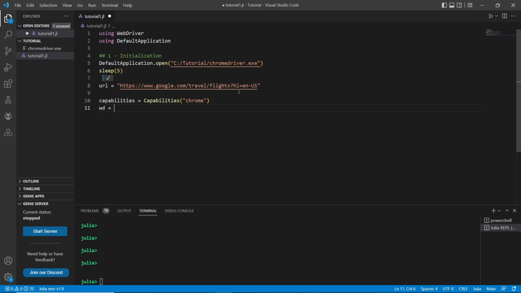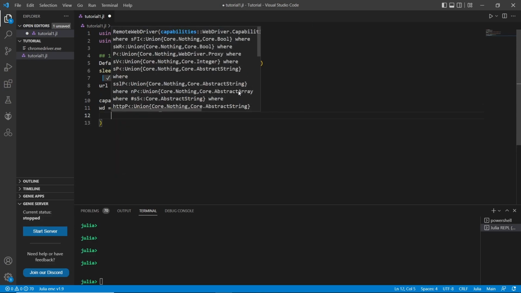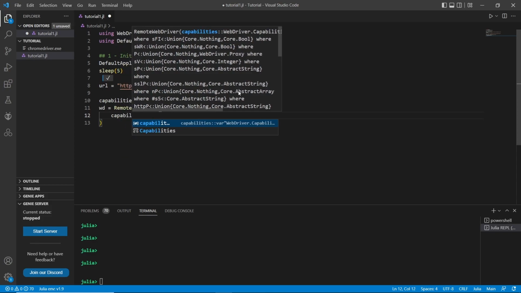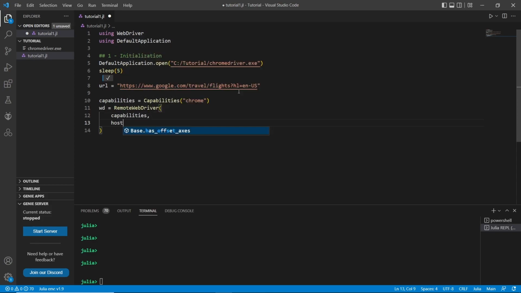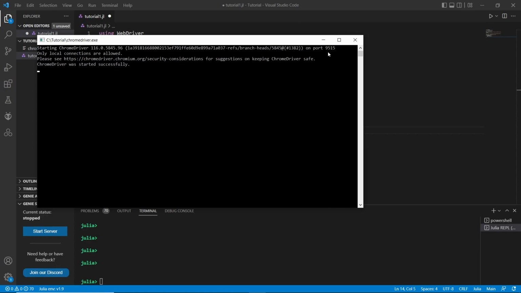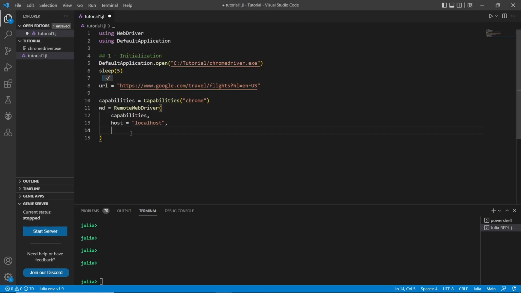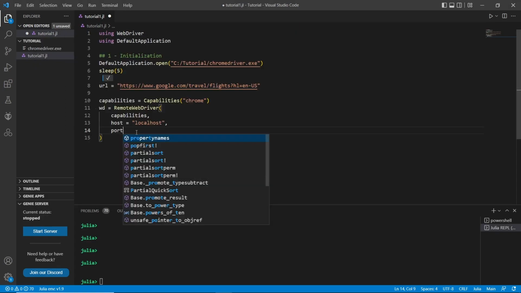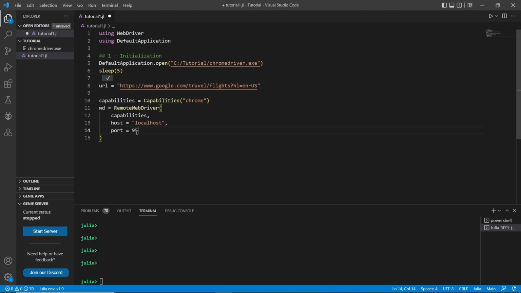And then all the configuration that I need to give: its capabilities, our host, it's local, and the port, it's something that you can also check. If you go to ChromeDriver, it says over here on top 9515. Okay, so I just need to define that port over here: 9515. Okay, we are good to go.